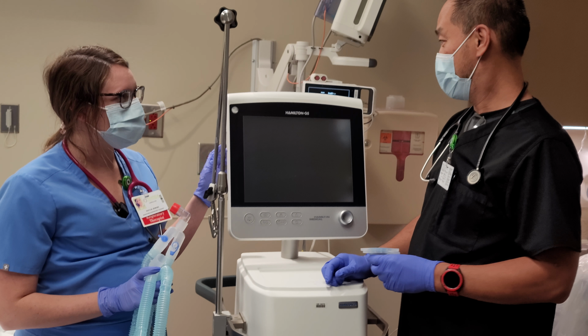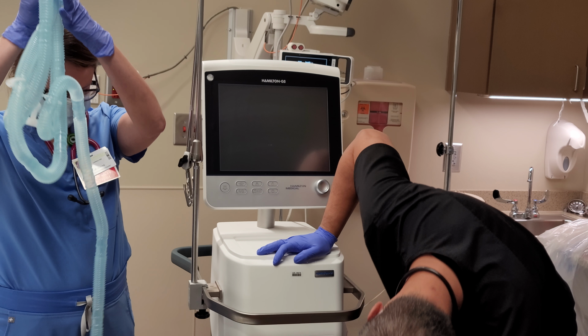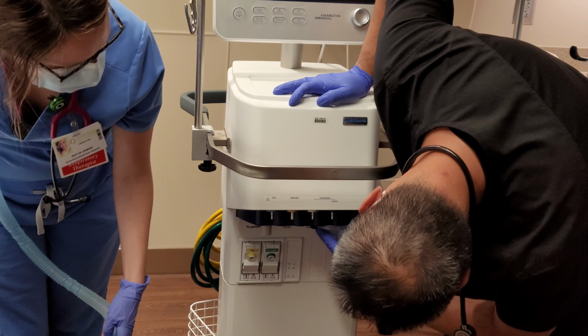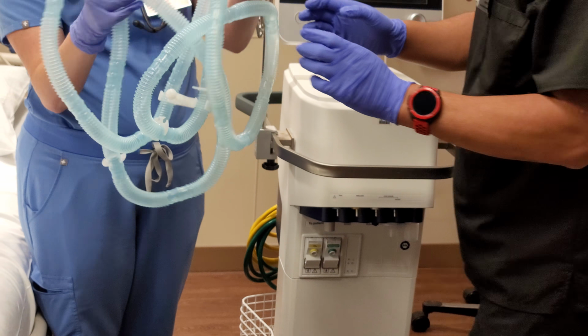We're going to set up the Hamilton G5. We'll start with the expiratory filter, and it goes down here. You just got to twist it in. It's in. And then you'll grab your circuit.